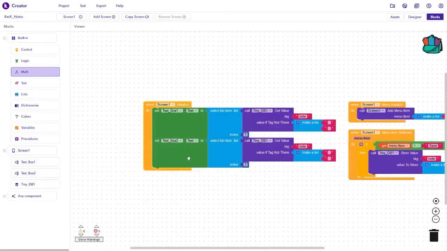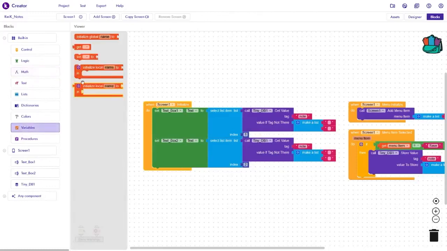Now, as you can see, we are repeating a lot of blocks, and there's a concept in programming known as don't repeat yourself, or DRY. We want to be DRY programmers. The other type of programming is WET, where it is write everything twice, which is exactly what we have done here. So what can we do?